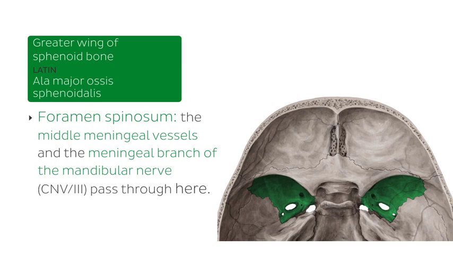And we're going to take a closer look at these different foramina later on this tutorial. We're going to highlight them and see them, but just keep in mind that they're found on the greater wing of the sphenoid bone. Another important point to make here is that the lateral and anterior surfaces of the sphenoid bone make up the infratemporal surfaces and lateral walls of the orbit, respectively.